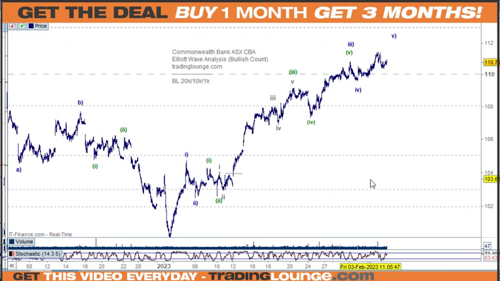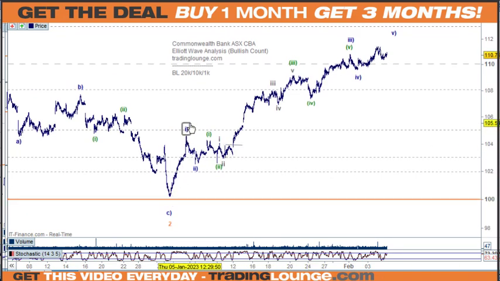And then if we look at our banks, this is CBA here. We've been looking at this on 100 ticks. We've been looking at it as 1 and 2 and 1 and 2 and 1 and 2, trying to stretch it out as best I can. I've got 5 waves in here, so that means we'll get one more little push in here, and then that could be the top at that point. Or, if this goes 1, 2 here and 3, 4, 5 here, anything above that, then I'm going to have to extend this up as well, and then I might need to look at this as wave 1 here and 2 here, and then wave 1 and 2. So we'll have to go long above that next high there as well.